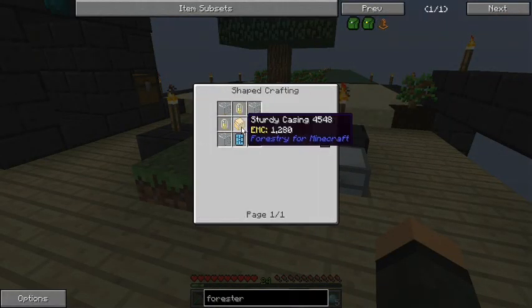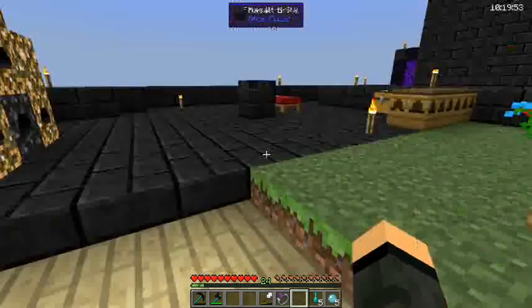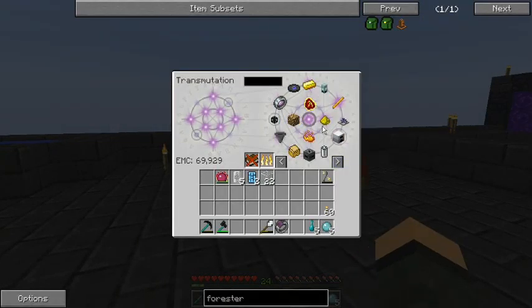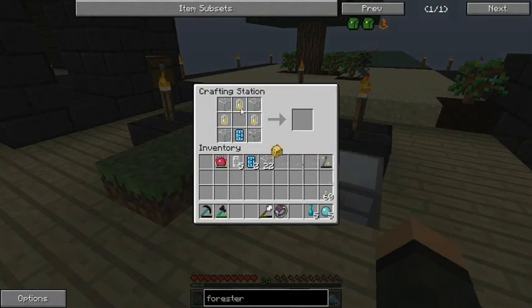arboretum, which is another sturdy casing, circuit board, boom, boom, boom, and that'll be glass around there. I don't think I need an arboretum for the quest, so thank God for that. Thank God for the small things. And boom, arboretum. Let's double check. No, I don't. Okay, awesome.